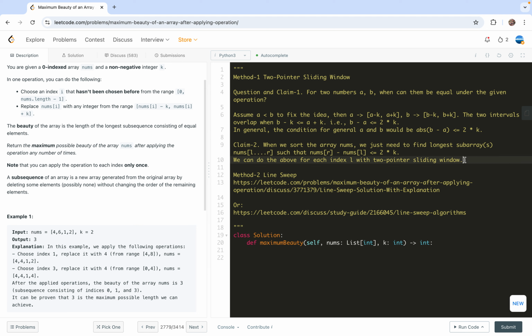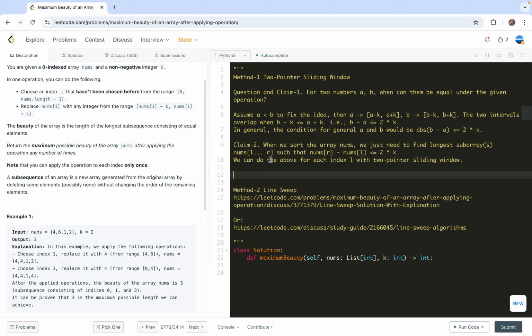Another thing is that once we arrive at this stage, you should be able to realize that we can use a two-pointer sliding window because of monotonicity. We have L and we have the corresponding largest R such that this condition holds, right?